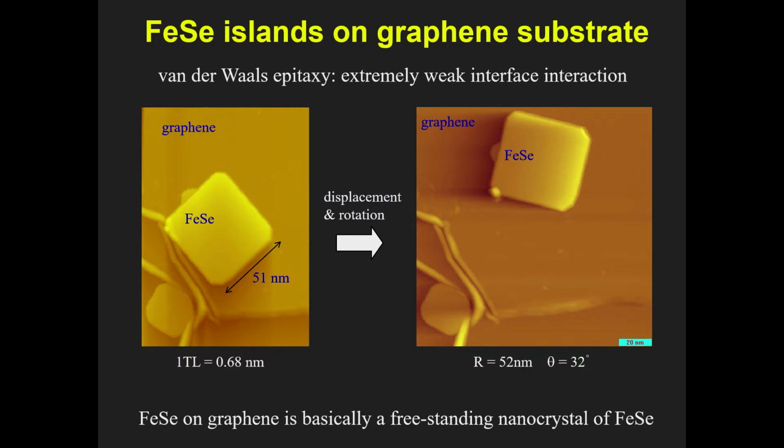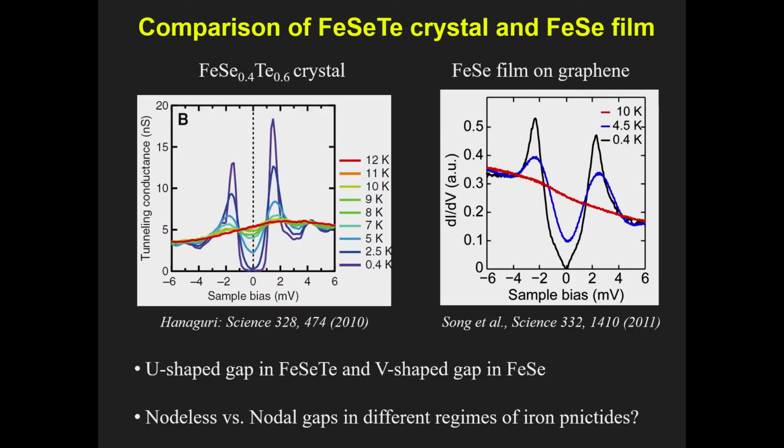You can see this sort of a marker over here. But this one has the best crystal quality for iron selenide at that time. So they can perform very high quality STM experiments that already show some very interesting results. It's the first paper they published back in 2011. They studied the dI/dV curve on this iron selenide film on graphene, and they saw this V-shaped tunneling spectrum, meaning the gap is most likely nodal.